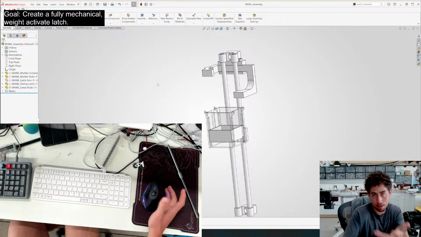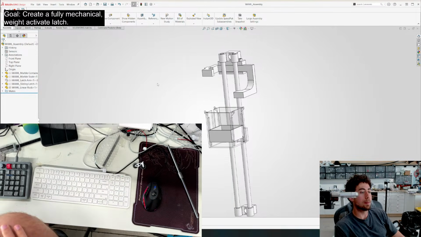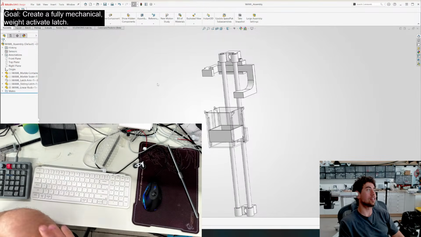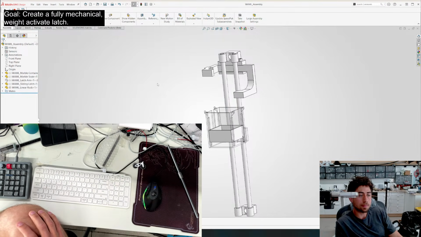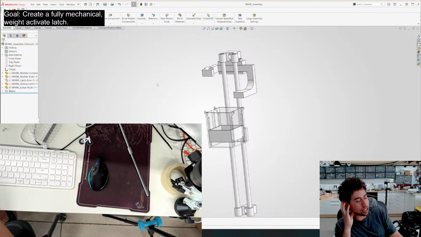My next short will probably be this latch, honestly. Why not? And that's what I think could be potentially really cool about these live streams. You guys are going to be here for the live stream, and then when I drop the short, you guys are going to be like, I was there. We were part of it, we made this together. And so I think that's kind of fun.